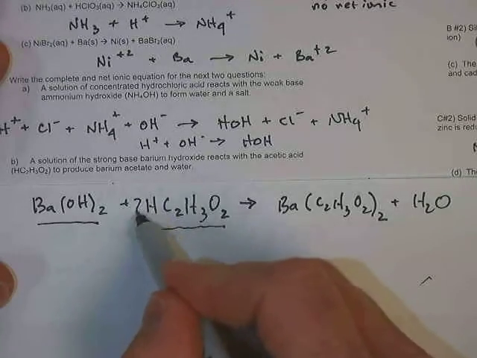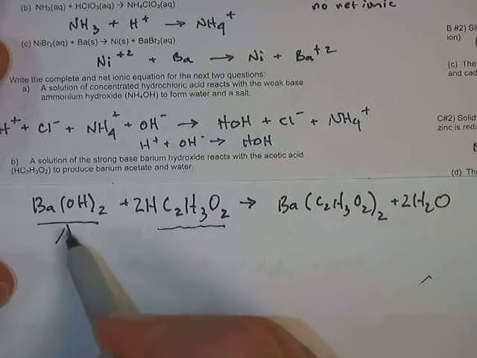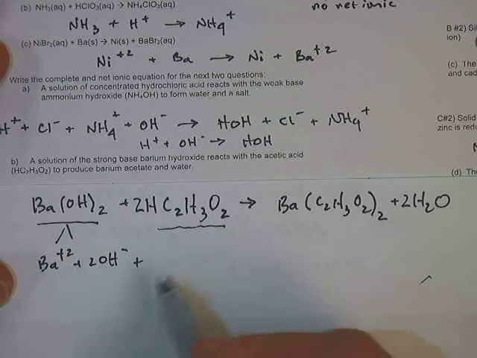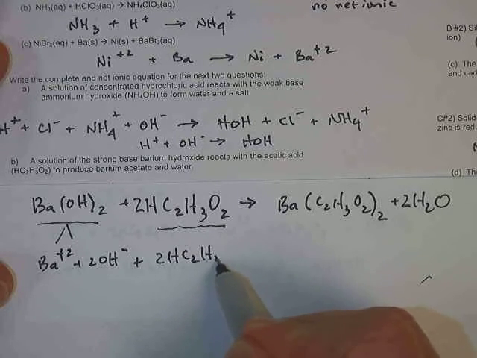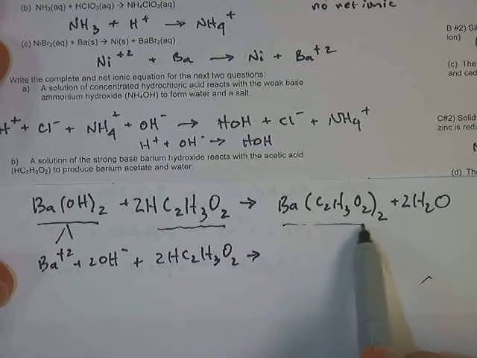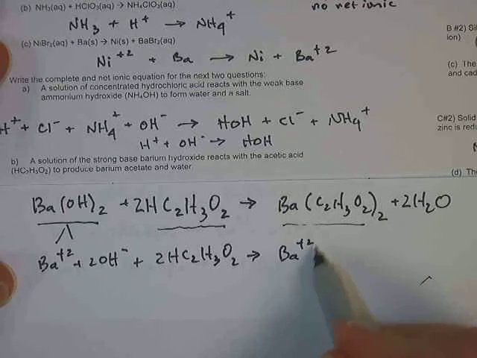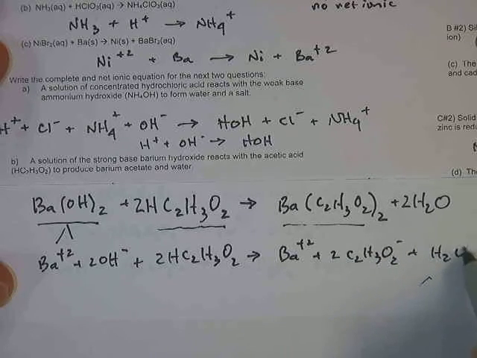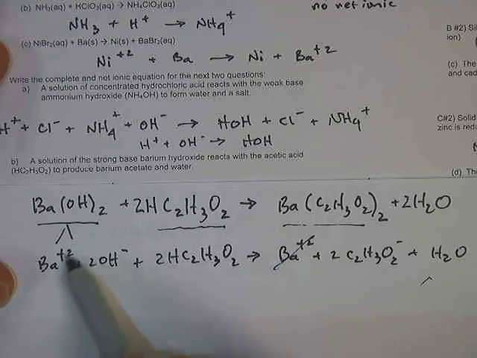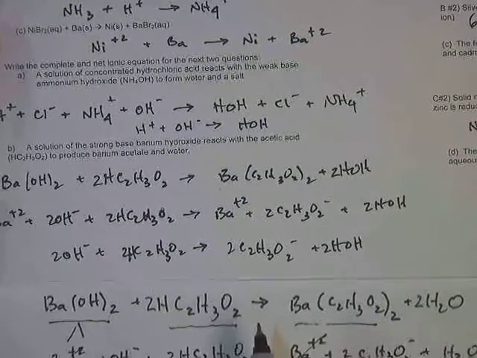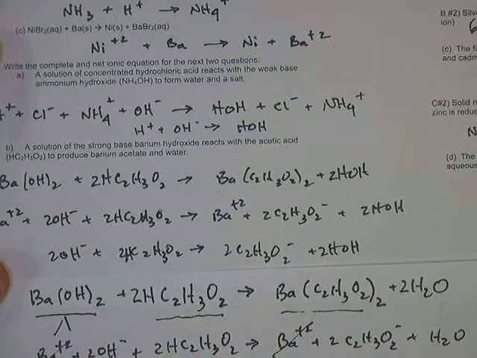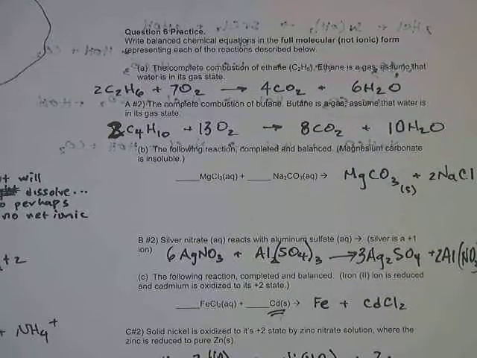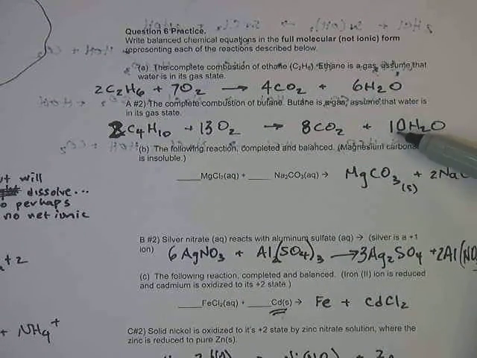Ba(C2H3O2)2, and barium's plus 2 and acetate's minus 1, so you need a 2 there, and then it's going to make some water. Never split up water either because that's a pure liquid. Barium hydroxide, it tells you, first balance the equation, so you need a 2 right here and a 2 right here. A strong base, so split it up into Ba 2+ and 2 OH minuses. Keep the weak acid together. Split this guy up because all acetates are soluble. And then leave the water together. And then the things that cancel will be the barium ions.